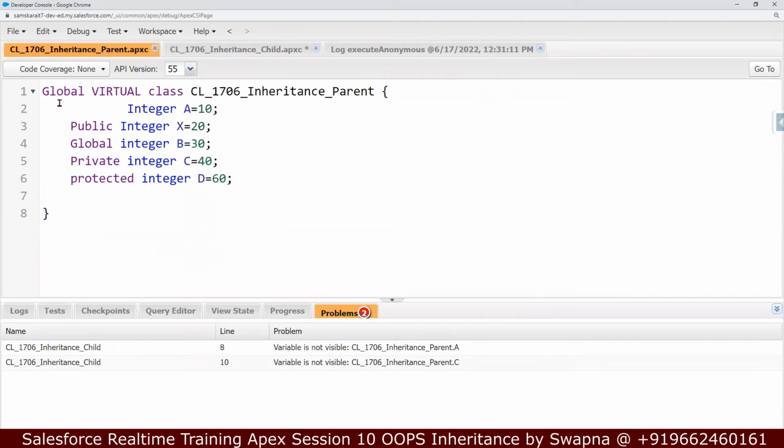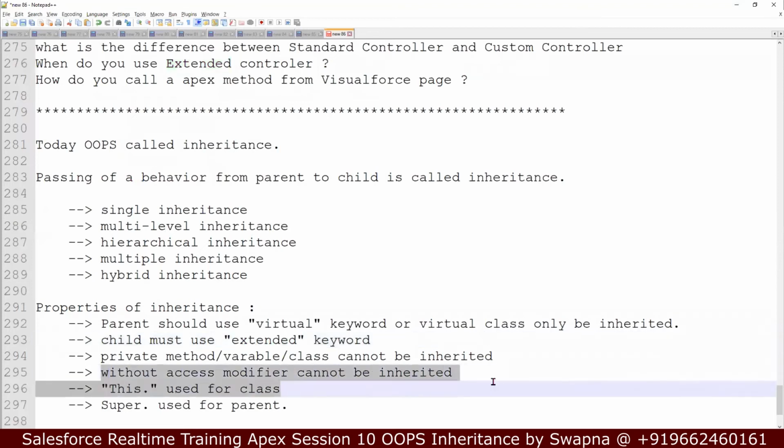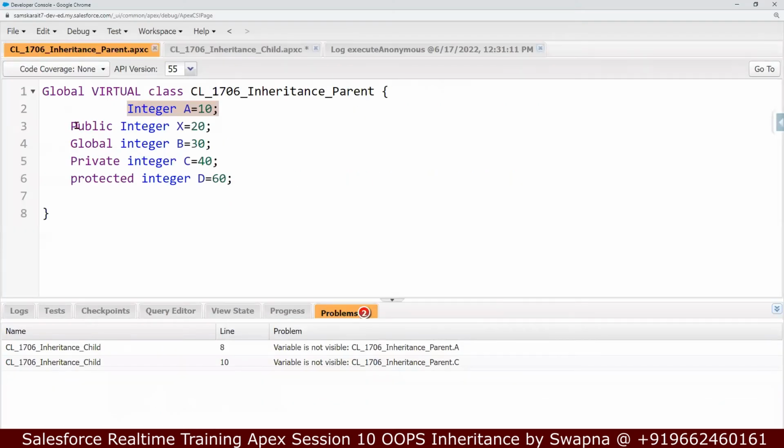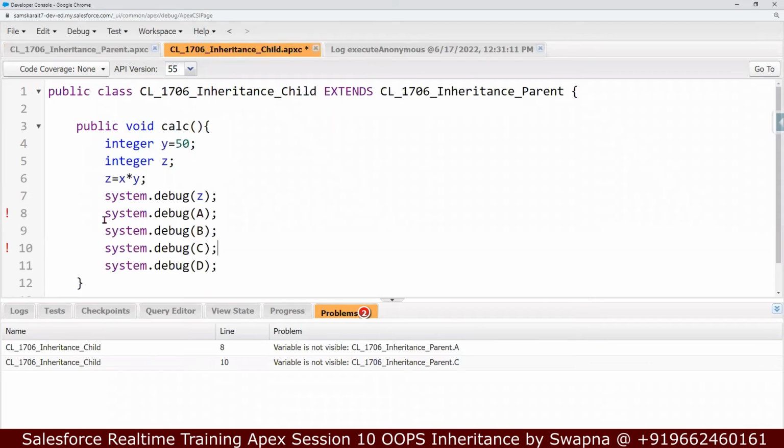In another way, let me ask, out of these variables, which variables can I access in the child class? So here, integer a equal to 10 cannot be accessed in the child class, because a property without an access modifier cannot be inherited. If I do not specify the access modifier in front of the variable, I cannot access it here.